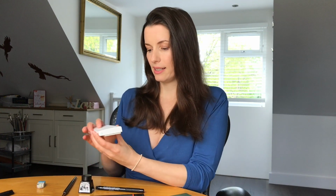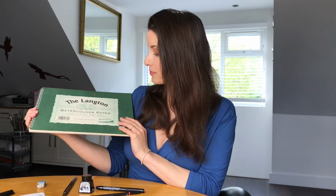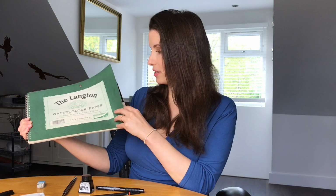Now to colour it in, I'm going to be using some watercolours. So I've just got a little travel kit like this. You can use acrylic paints diluted or some watercolours of your own, and also get yourself some watercolour paper. And this one's just a very, very old one I've managed to find at the bottom of my studio. So let's get started.